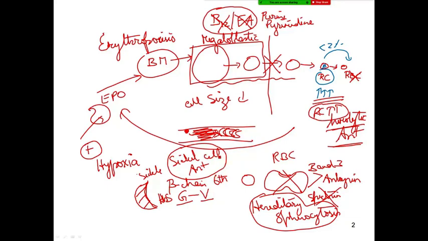Plus, we also had another cause. What's the significance of G6PD? It protects RBCs from oxidative damage. Correct. It converts NADP to NADPH, and NADPH minimizes the production of oxidative stressors like hydrogen peroxide, etc., and protects the RBC membrane, maintains the biconcavity, etc. If there is G6PD deficiency, NADPH cannot be generated. There is oxidative damage to the cells, which can lead to hemolysis. So these are the different causes for hemolytic anemias.